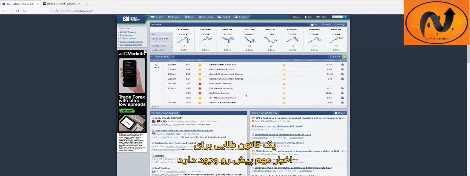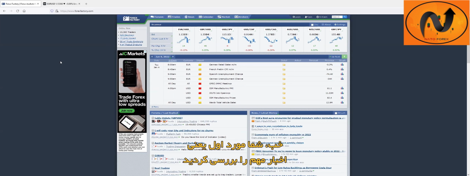And we have a golden rule for high impacts. The rule is that we don't trade during these red folder news. Just don't open any position in that time window. Monitor the market, but just don't open a position. That's the golden rule here. If there aren't any upcoming high impact news, you can safely trade as usual.